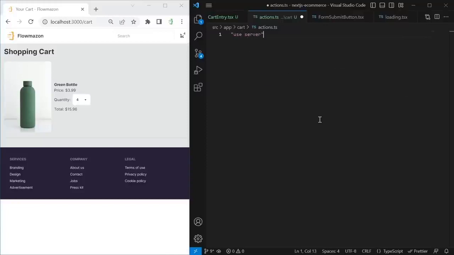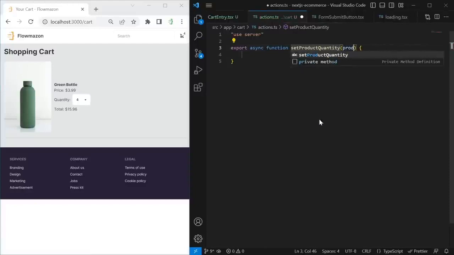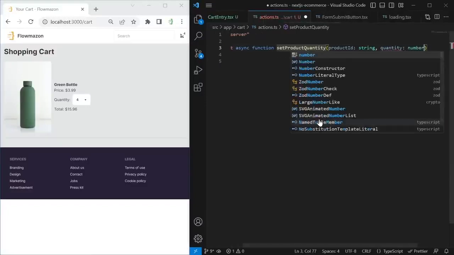So we make this file a server action file. Then we export an async function that we call setProductQuantity, to which we pass the productId, but also the quantity in form of a number.